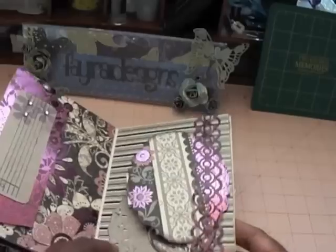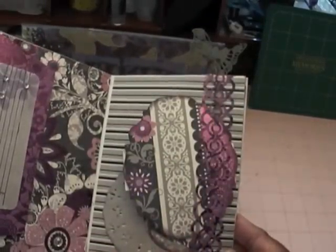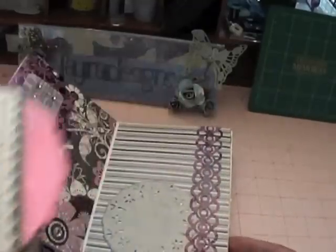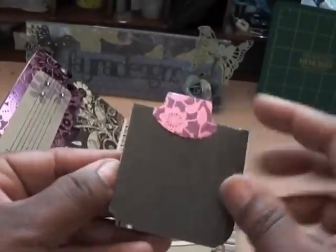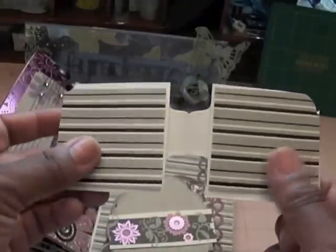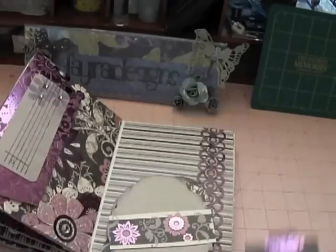And on this page I used my Martha Stewart punch to make this band, and also the Baroque die I cut. And on the back I made another band from the pattern paper and made this little photo mat that's held together with the tab punch. So when you open it out, you got space for pictures on either side, on the front and the back.